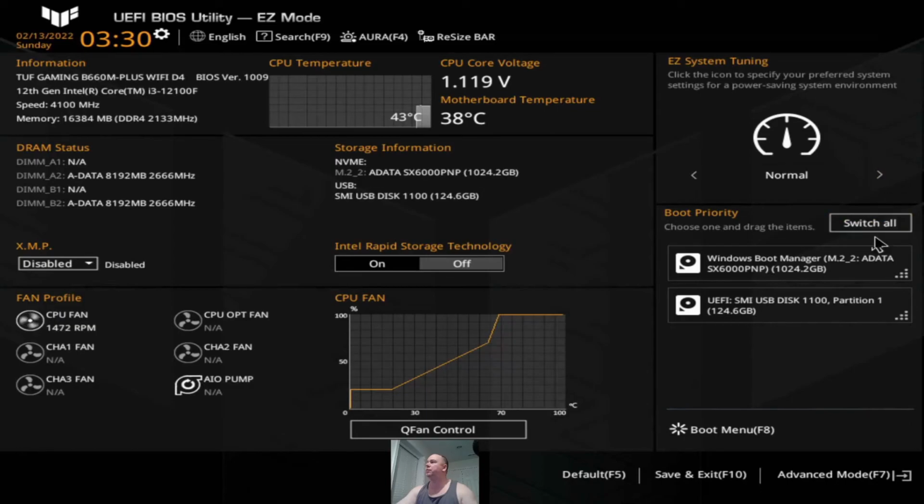Now, one thing you guys need to keep an eye out for is over here. Sometimes these depend on your motherboard. If you have multiple drives on these or whatever, sometimes they'll swap them and it won't ever boot into Windows. So just make sure you realize which one has your OS on it. And these are, you know, drag and drop. So take a picture of it before you do the BIOS update, but just make sure you're familiar with which one has your OS on it. You want that one, obviously, for it to boot to. So once we've checked that out, then we just save and exit, and we're done with the video.